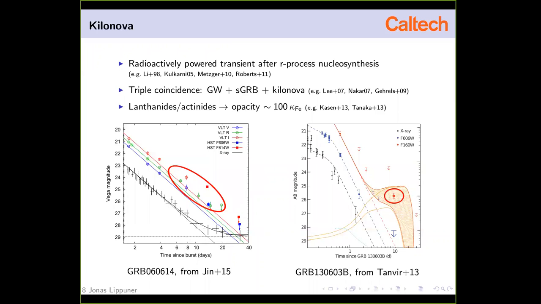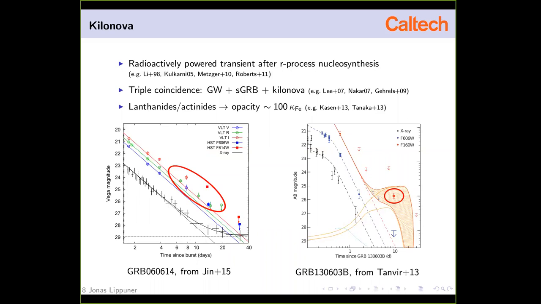And if this really happens and we can see it, then we have this potential triple coincidence of events that we expect to see from a binary neutron star merger. First, we get a gravitational wave signal from the in-spiral and the merger. And then if binary neutron star mergers are indeed the progenitor of short gamma ray bursts and the jet of the gamma ray burst is beamed towards us, then we would see a gamma ray burst, coincident with the gravitational wave signal. And then we have some ejecta, we expect to make the r-process in there, and then we should see a kilonova on a timescale of a few days to a week or so.